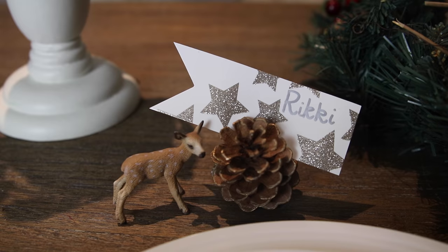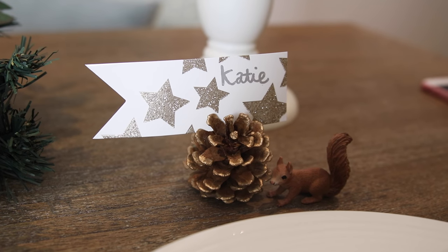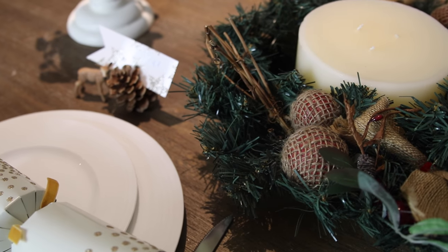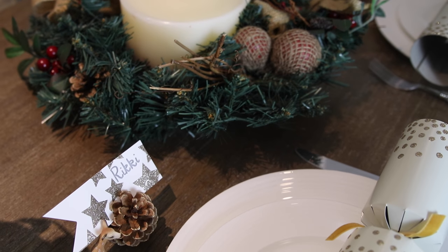Hack number nine — place settings. We're having everyone here for Christmas this year and I had a little practice of how I want the table to look. We're going for a white and gold theme. For the place settings I decided to go simple but effective. I got these little pine cones — they were in a pack of 12 from Sainsbury's, and they're also tree decorations, but if you can find them outside that's much more thrifty and free. I got some gift tags, cut the end off where the little hole is, wrote our names on them, and you can just really easily stick them into the pine cones. They make really cute place settings. I also put little woodland creatures with them because I thought that worked well with the theme.